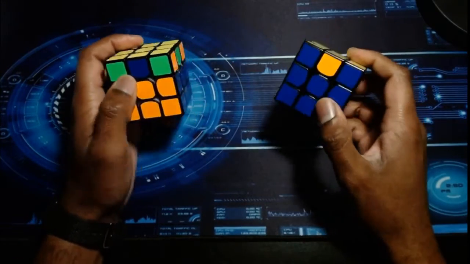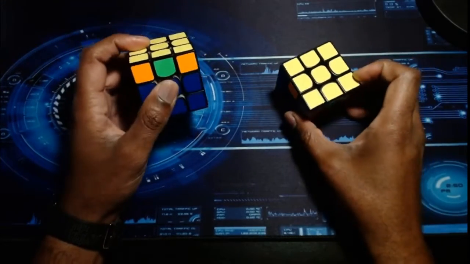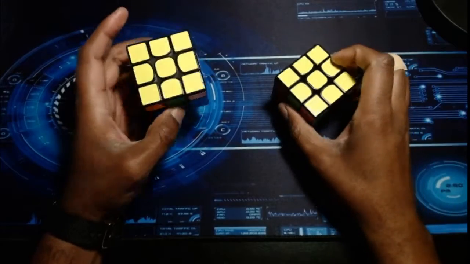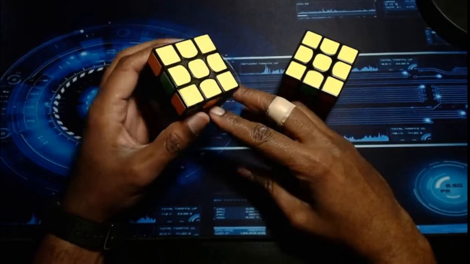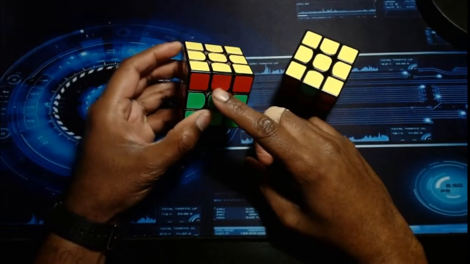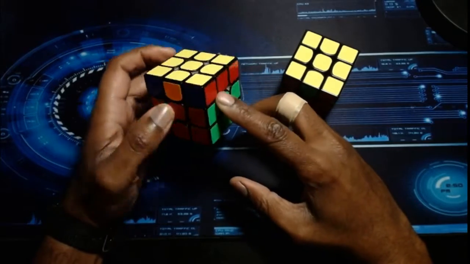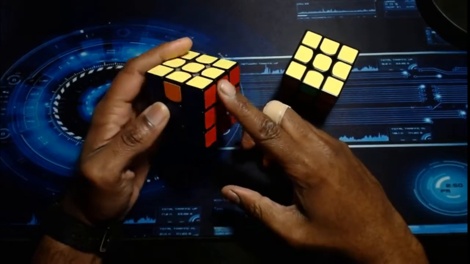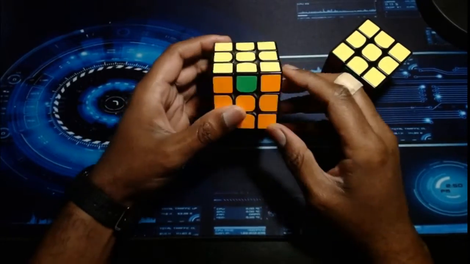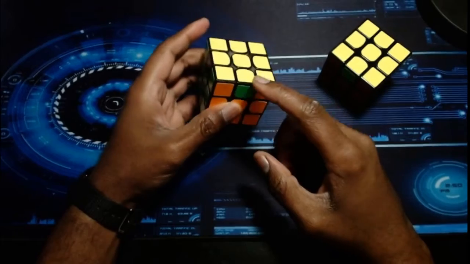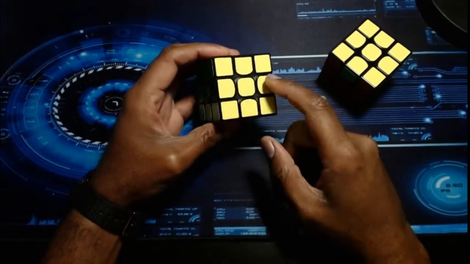The next step is being able to solve this last little layer here. One thing you'll notice is that, especially with the corner set, you may have one of the edges already in the right spot. If that's the case, line that side up, which will make one complete side, and turn that towards the back. With it at the back, we have these three edge pieces that need to move, and it will be the very last step that we do.